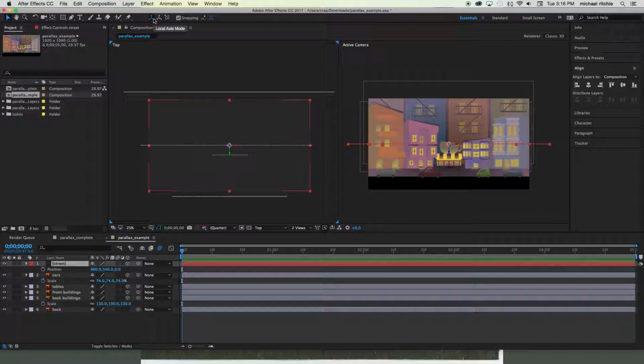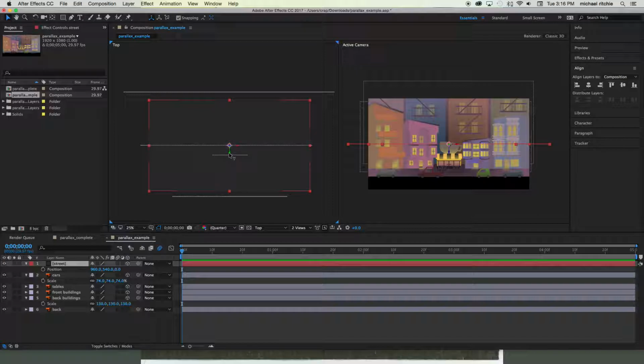So I'm just going to go ahead and leave mine on local axis mode, but this is something useful if you think you're going to get into more 3D in the future. It can be very helpful for making sure that you pull something out at the right angle without having to figure out a lot of math to balance out that angle.